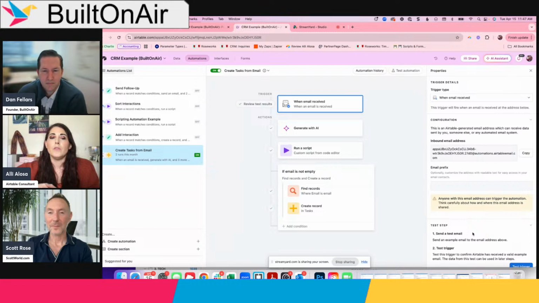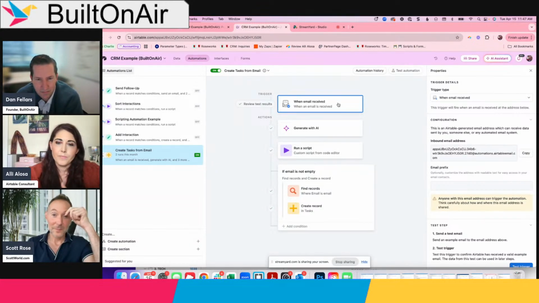If you go into your automations, and actually this is an interesting thing. I originally had a different version of this base that was very old. And when I went to add an automation in the old base, this trigger was not even available. It just wasn't there.